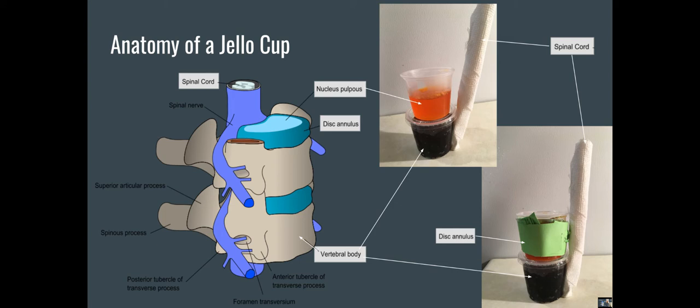The nucleus pulposus is composed of a clear gelatinous substance that makes up 50% of the total disc volume and is modeled using the orange jello at the center of the green construction paper annulus fibrosis ring. The nucleus pulposus has a very high water content which allows it to support its load-bearing capability.